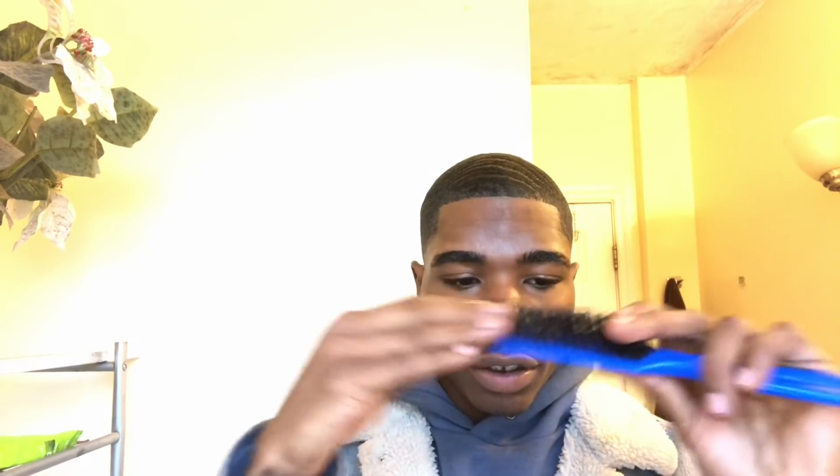Y'all see that? Like, this brush right here was really doing the job, more than any of my other wave brushes. That's what I'm telling y'all. Y'all really have to look around to get that brush that's really gonna help y'all, because this brush is only $1. You can find this at your local Walmart, but it does come down to the brush and the brush only.